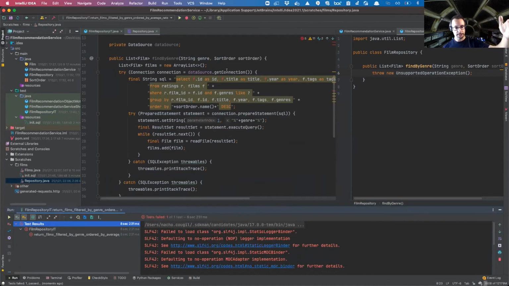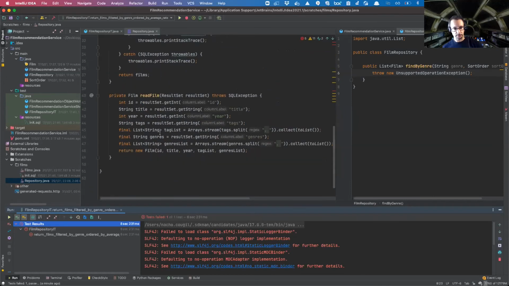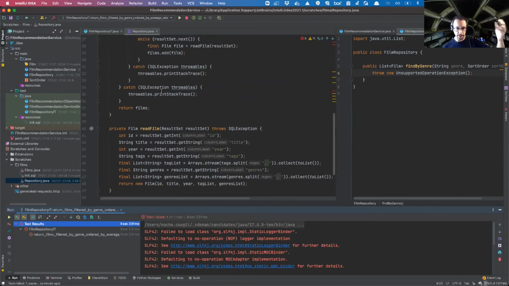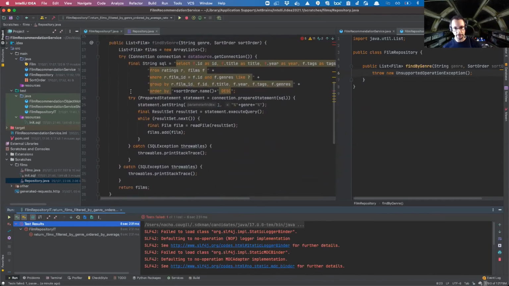It's basically based on the structure of the table that we have. We have users, we have films, and we have ratings. What I would like to do is connect to a database, use a particular SQL sentence that does a join where the IDs of the fields are the same, and then group by a particular field, and then order by the sort order that I have, and then return the objects that I want. For every single thing that I get from the SQL, I get it, assign it to the film, and then return all of them. This is exactly what this method is doing.